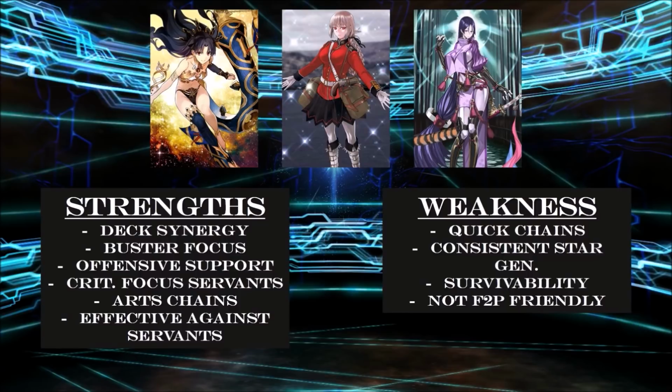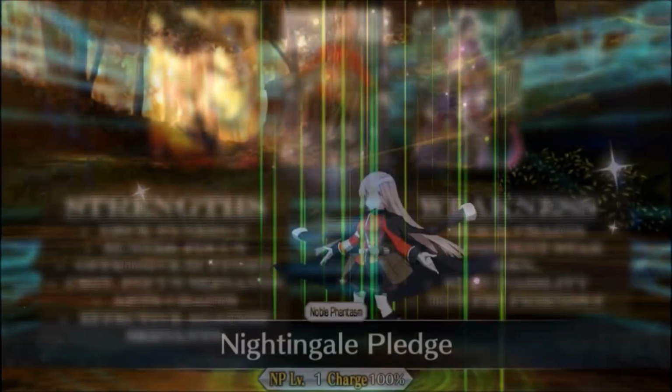Ishtar will absorb most of the stars thanks to the other servants being berserkers. You'll also have 6 to 7 arts attacks to use, which helps with NP charge. The biggest risk would be team survivability due to having 2 berserkers.